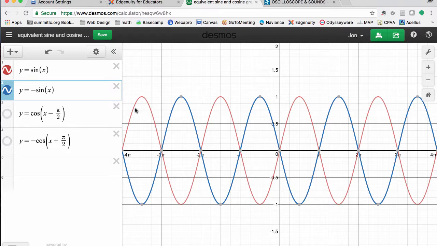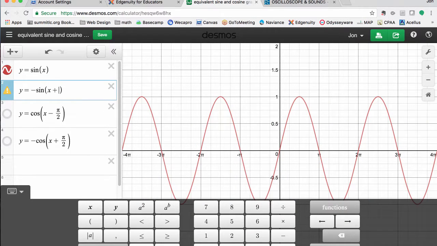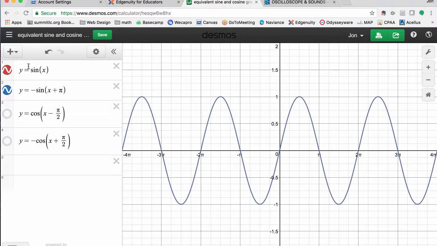Now, I can think about a phase shift. If it repeats every 2 pi, watch what happens when I phase shift it by 180 degrees, or by pi. I just made it look exactly the same. This blue graph and red graph, even though it's a negative sine function, we shifted it so it matches right back up and is not the opposite anymore. So we shifted it by 180 degrees, and now sine of x is the same as negative sine of x plus pi. So we can put a phase shift in to match up.